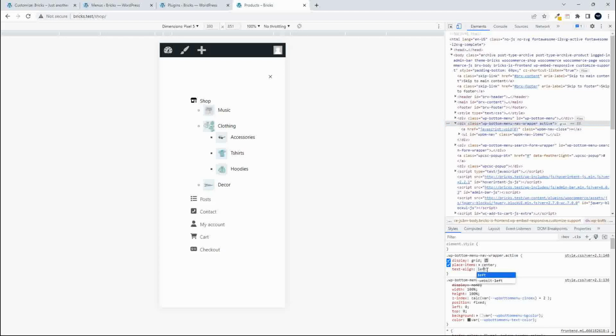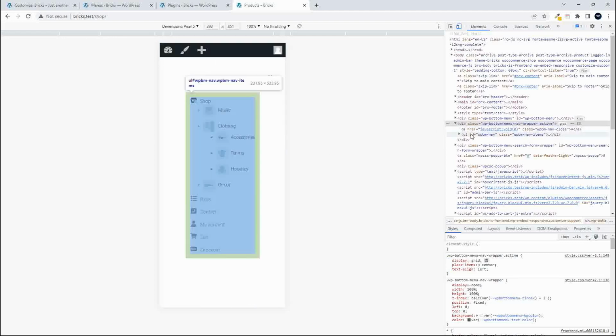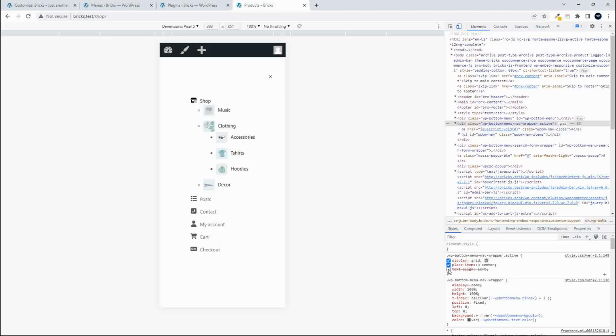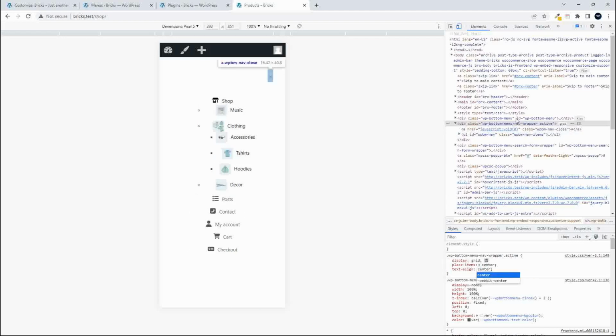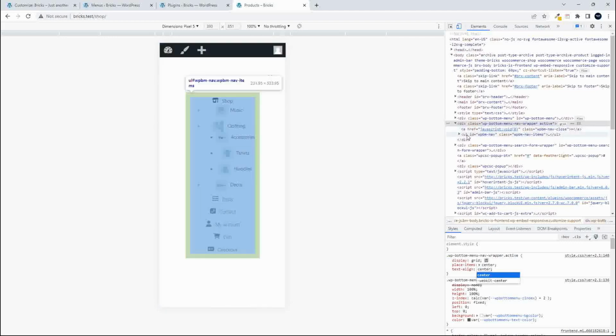So if we were to change the text alignment in that first selector and we align it to the left, already you can see we have a better structure on the page, and that is because we are now using the width of this ordered list. Just to show you, if I make that center again, you'll see that we have the UL selector for the ordered list, and everything fits in the center of that.